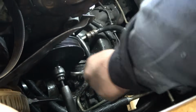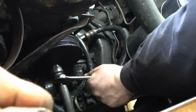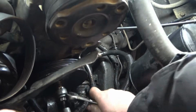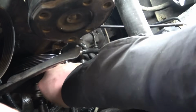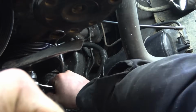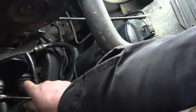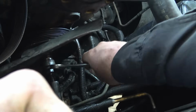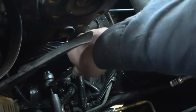This one's going on a lot smoother than the last one I put on. Sometimes these can cause some trouble getting all the way seated back. But we should feel it bottom out when it hits where it's going. Alright, back to the other arm. Getting close. It ain't bottomed out yet. If you can still push it on, it ain't bottomed out. There it goes. And you can feel it and try to turn it again, see? Now you can feel it.